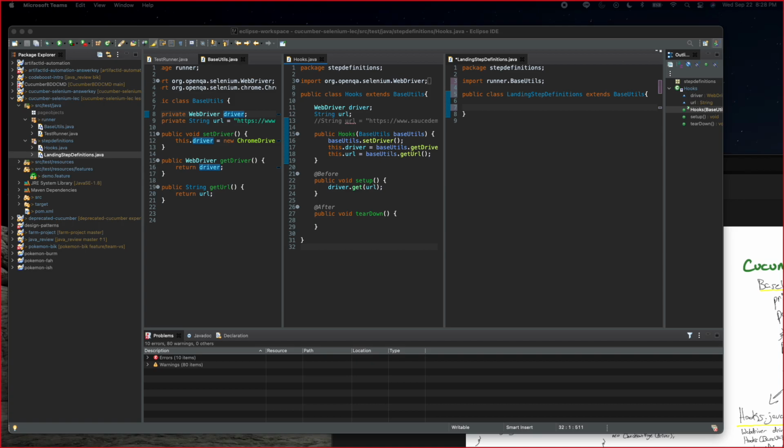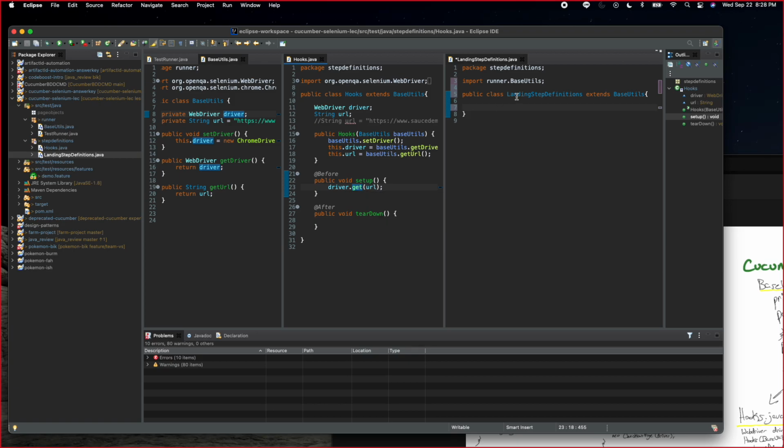Because of the before method in hooks class? You're getting there. It would be at the beginning of every step definition, no? Yeah, exactly. Not only that, the only time I need the URL is in this method.